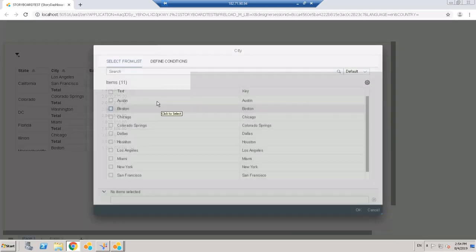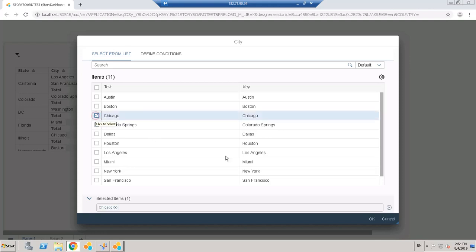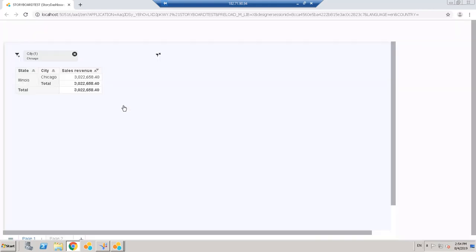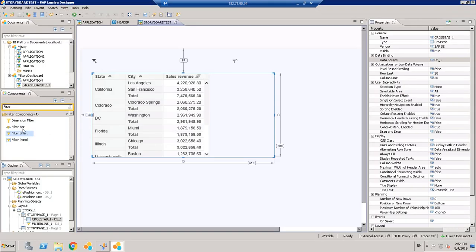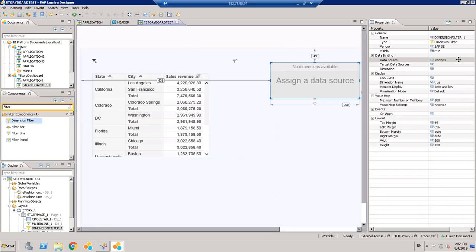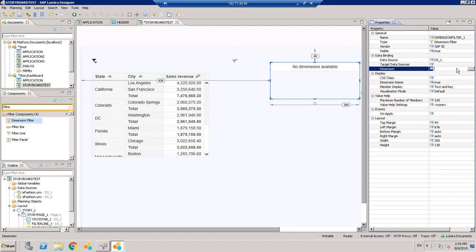So we'll see city and state are the two dimensions, which is like this, and if we select this, then we can select some particular city. Suppose you wanted to see Chicago's revenue, then this can be done. So this is the easiest way and it is a much better option than the previous ones. So let's see how the previous ones work as well. If we add a dimension filter here, it is a similar way, but it is just, let's say, ds1, and target data source is fine.